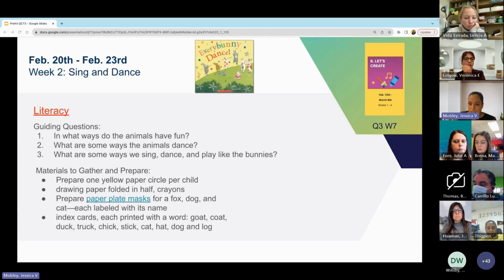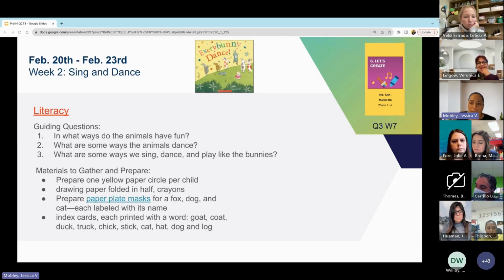For the literacy small group, students will focus on letters W and Y. They will draw things that begin with the letters W and Y. They will choose 3 different steps to make up a dance, and they will blend phonemes to make animal names and choose an animal mask to make.